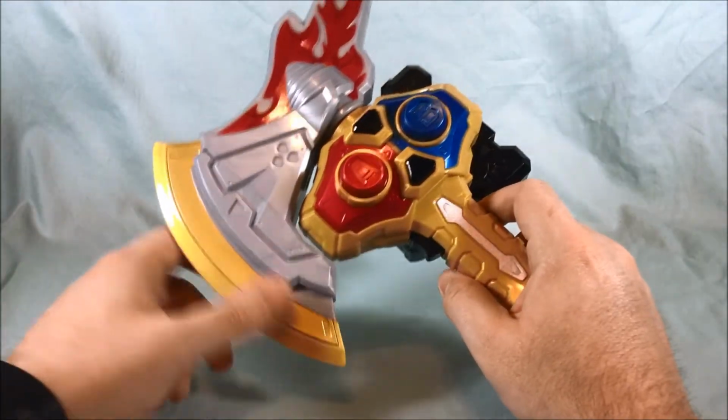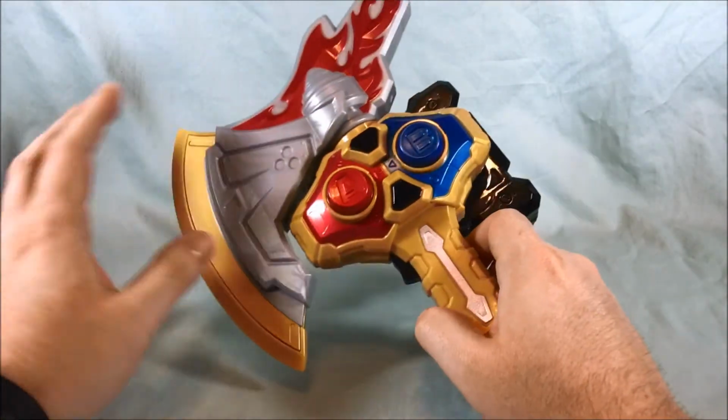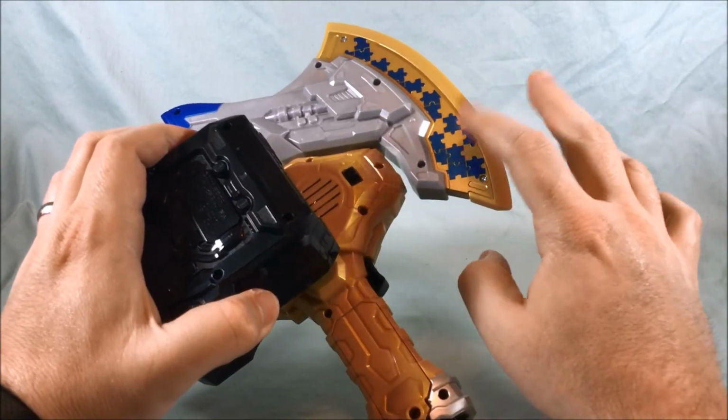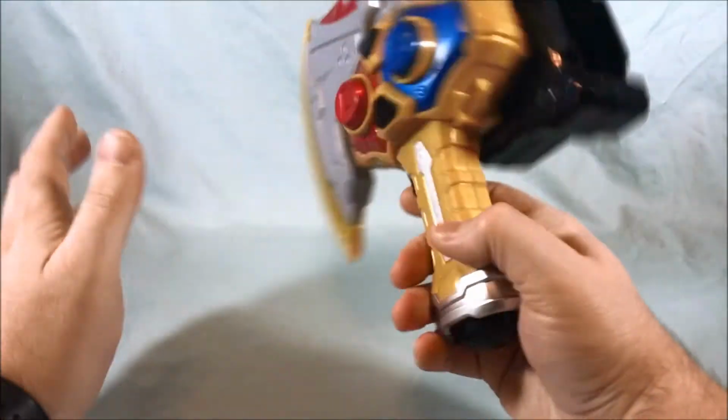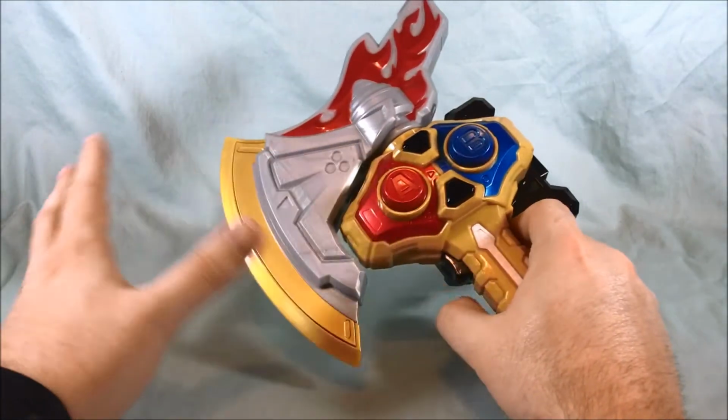Nice gold finish here on the side. You have some cool flame metallic red paint up here, which I like. I think, or I should say, this is my favorite part just because it's such a neat detail. But sorry about that. The axe mode looks pretty good as well.